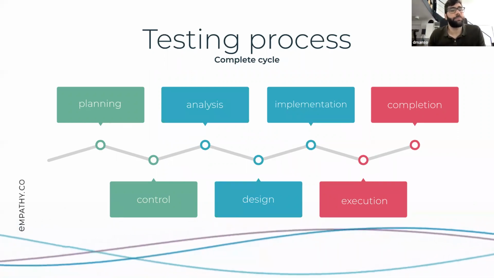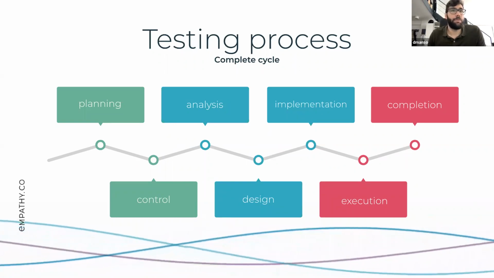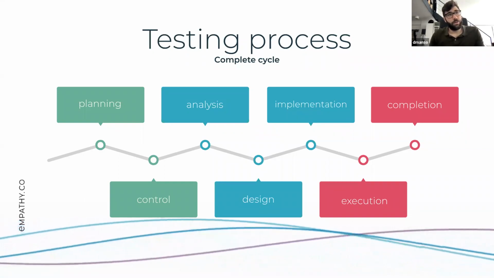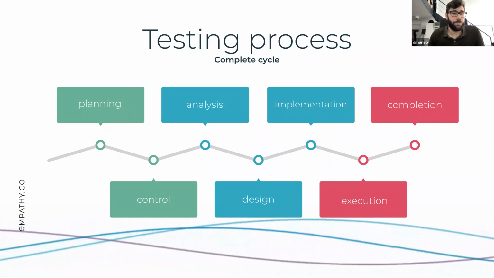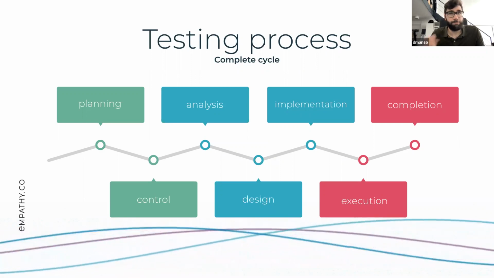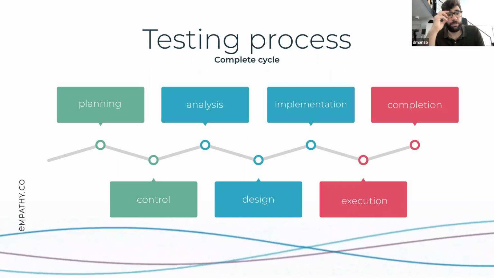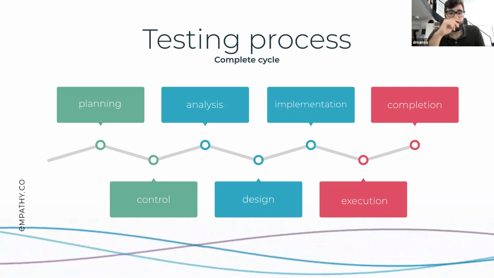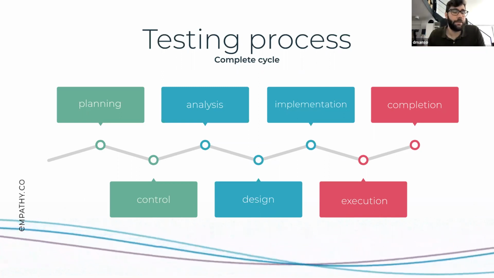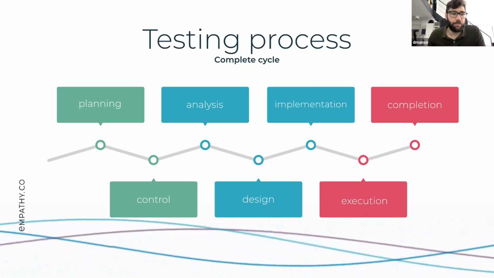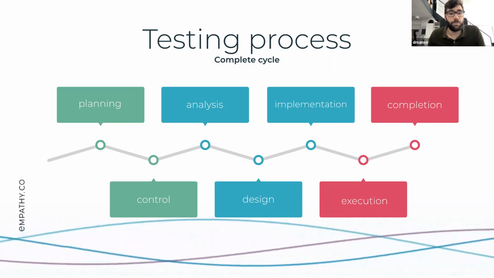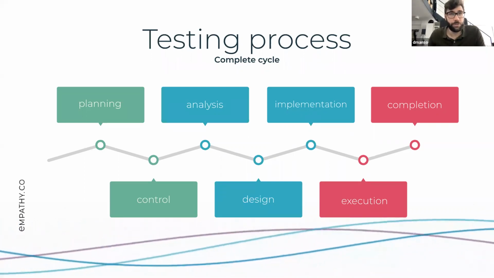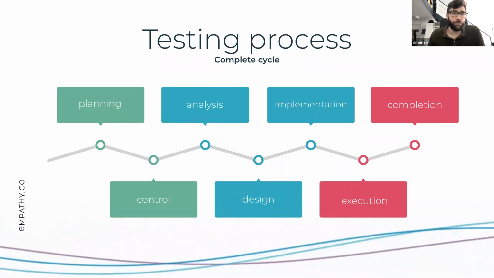Okay, the testing process. This is an example of how a testing process can be split. It can be split in different steps. We can define these steps to achieve good testing strategies, but you can take it as you want. So, the first step, planning, to define the objectives that we are looking for or need, and to give an approach of how we are going to manage the process to achieve our goals.